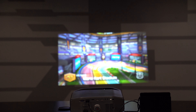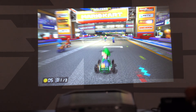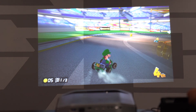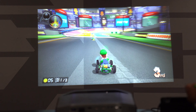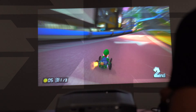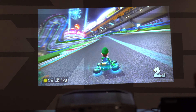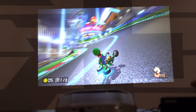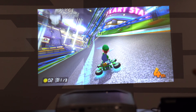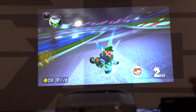Whoa, look at that — that looks so cool! You can see the quality on this; this is really good. This thing is so smooth. It literally looks like I'm watching on a high-definition TV right now. This is ridiculously awesome. There's absolutely no lag at all. You can technically make the image as big or as small as you want based on your preference. Probably a really cool idea to do it outdoors as well.